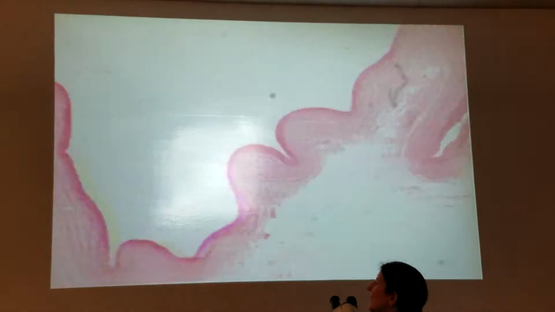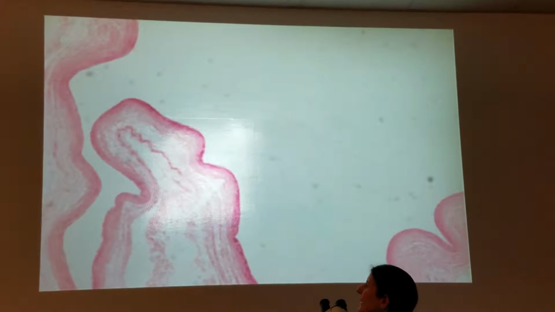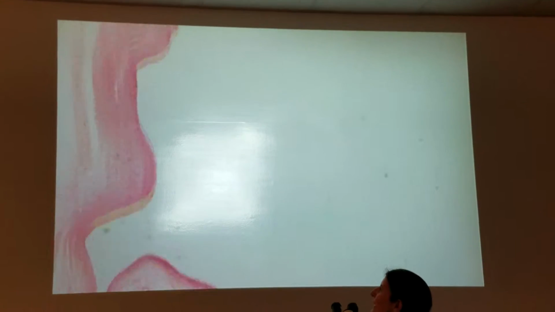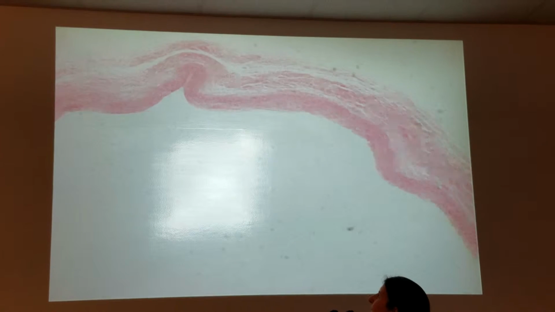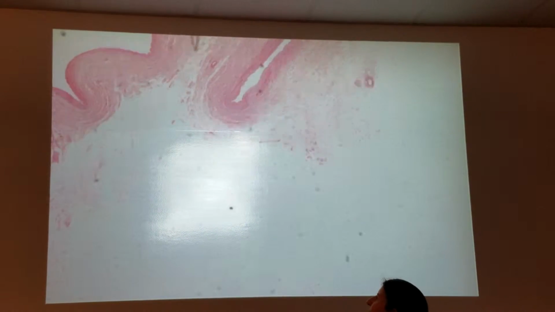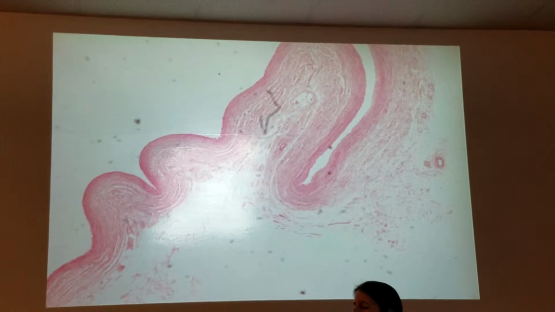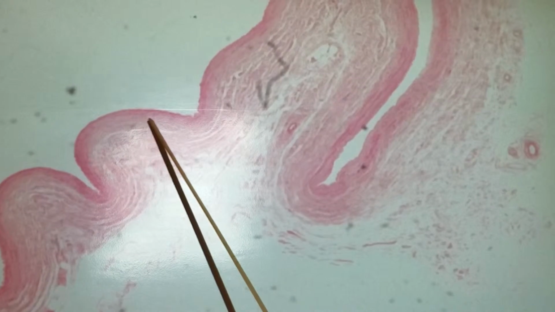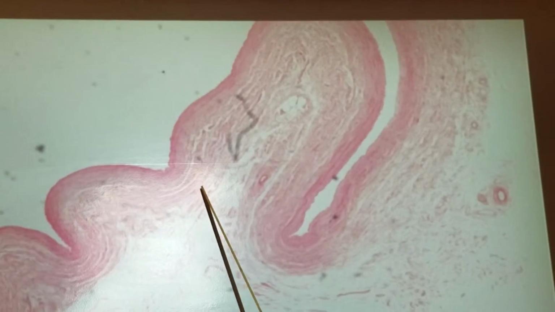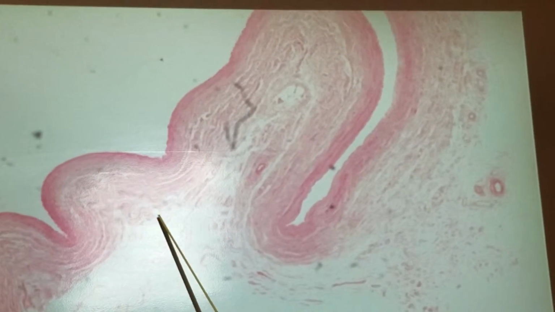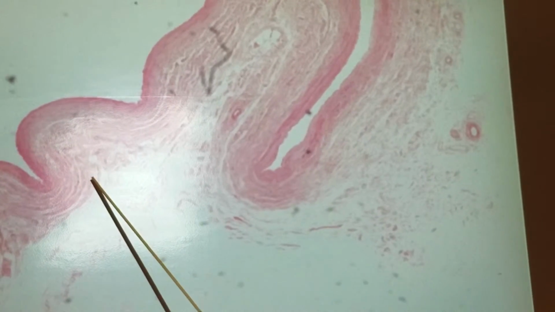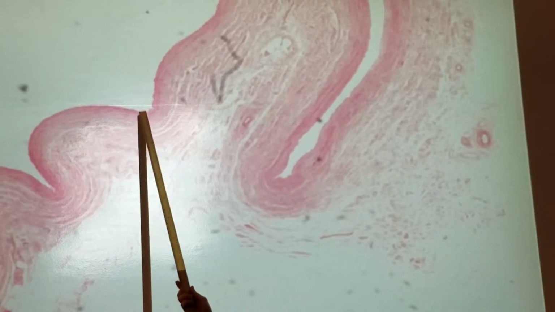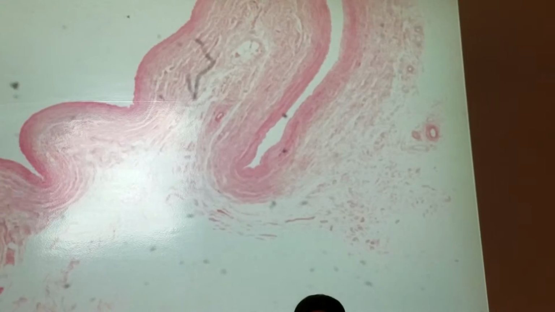What is this one? Vein. How many things do you have to know on this? What would be the middle layer? Tunica media. You can see a nice shape of muscle in here. Then when it starts to come off, you're going to get tunica externa, and then the other way, tunica interna. Intima.